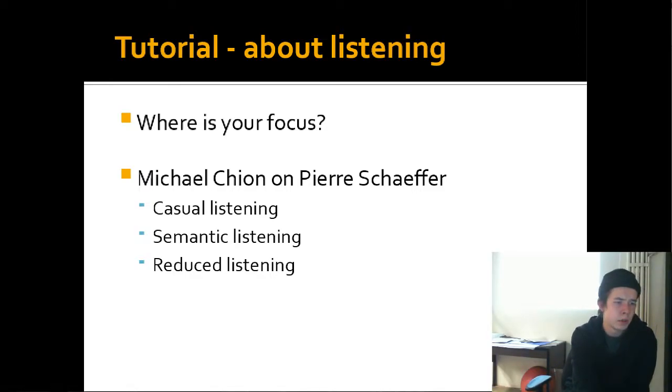Next listening mode is semantic listening. It's related to speech. Basically, it means that you listen and you try to understand the words, if there are any, and the messages decoded in those words. Basically, it's a dialogue. And if you are listening to someone talking, for example, you're listening to me right now, it's semantic listening.